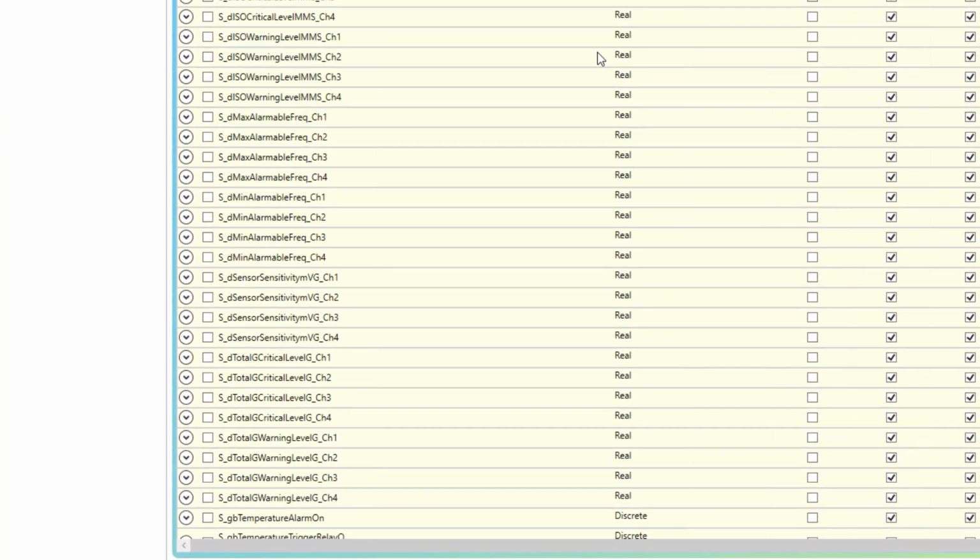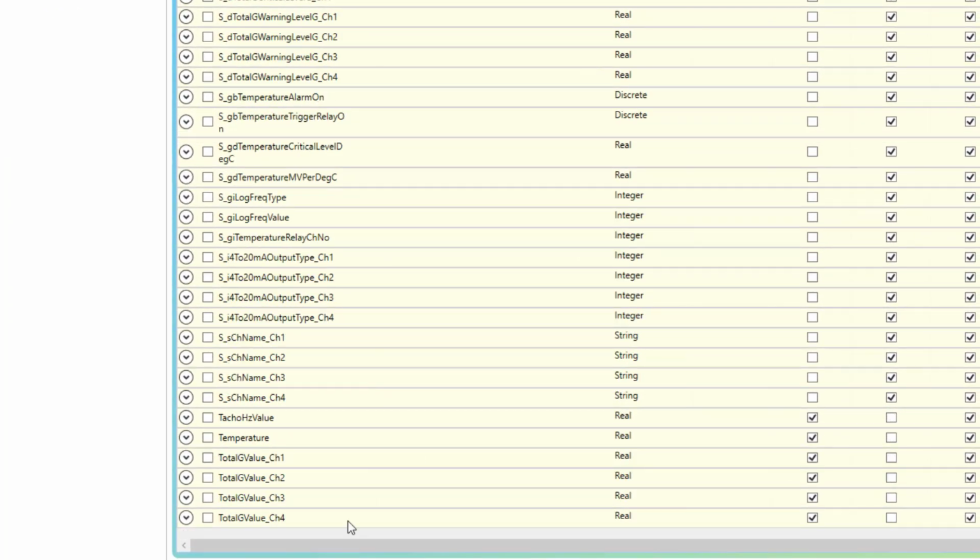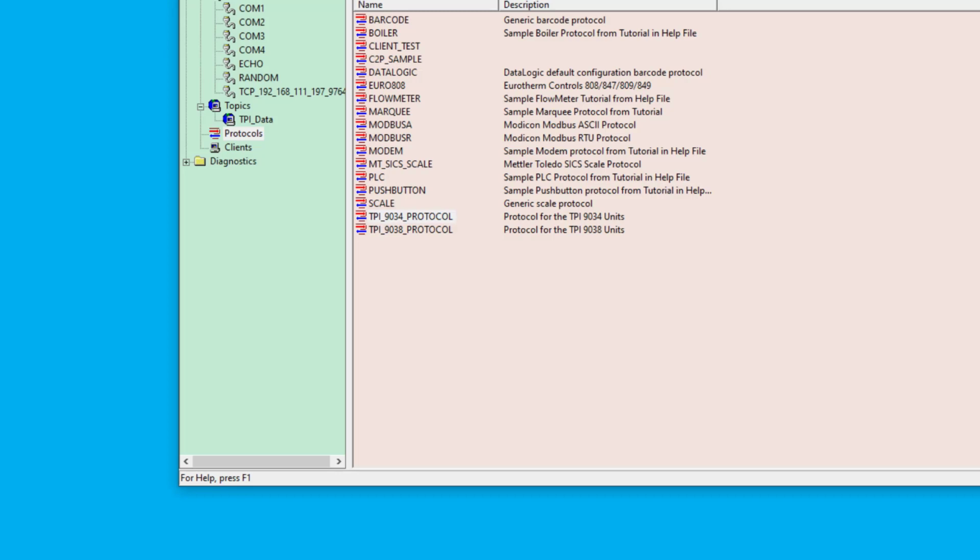I'm actually interested in one of the total G-value values. Specifically, I'm going to be looking at channel 2, because it should be providing some vibrational changing data that we can monitor from Ignition. And these items will be available for browsing from Ignition later, and I'll be able to select it from there. So I'm going to go ahead and close out of the protocol.